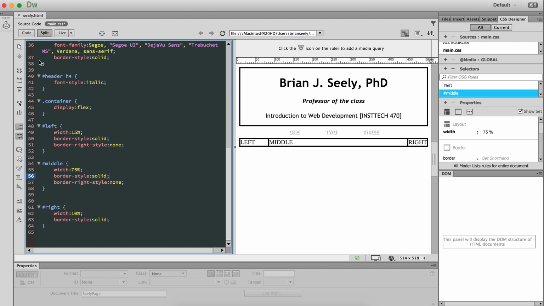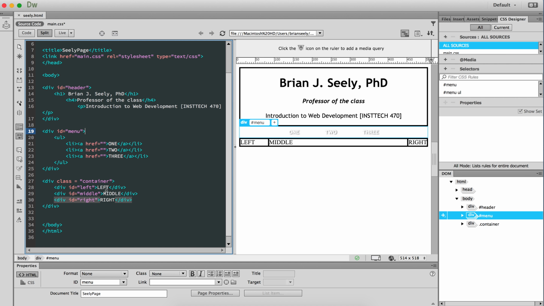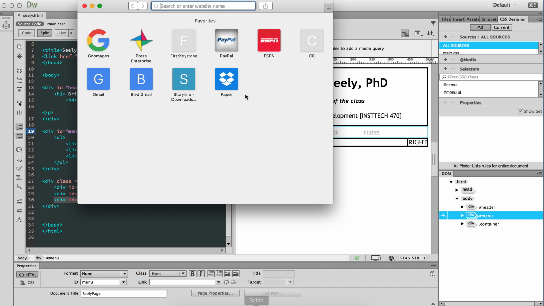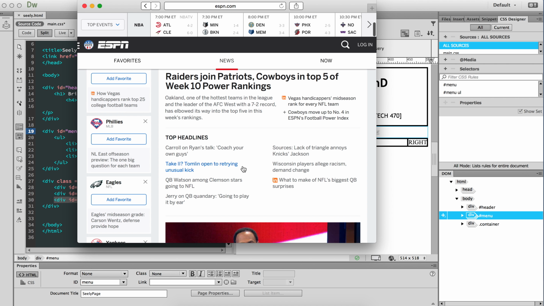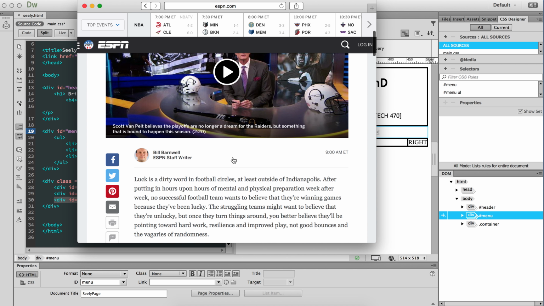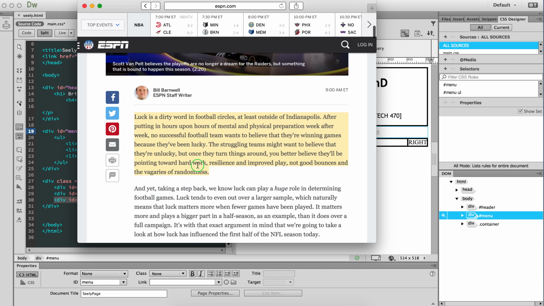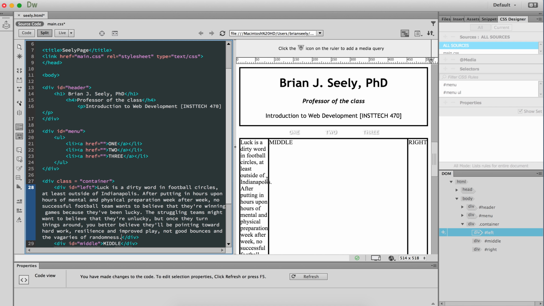And I'm just going to put some information in there just so you can see a little bit more about how this goes. So I'm going to go back to the source code. When I say information here, right now it just says left, middle, and right. That's not giving you a really concise idea of how the stuff can adapt. So let me go get some content for you. There we go. I'm just going to replace, instead of it saying left, I'm actually going to put content in there. So I got that in there.